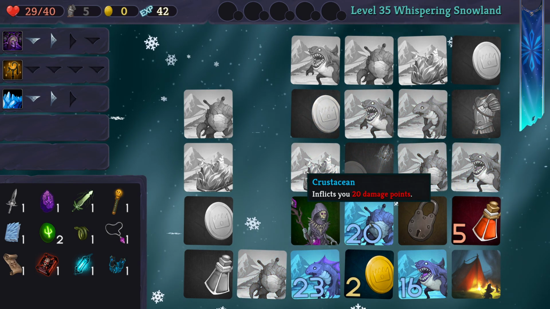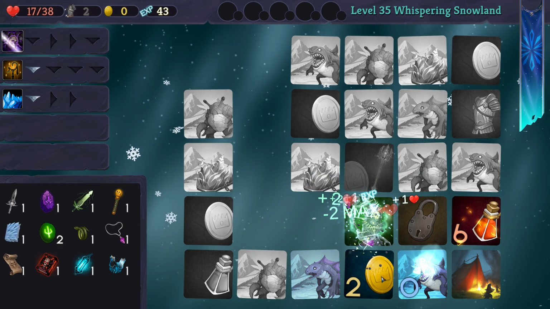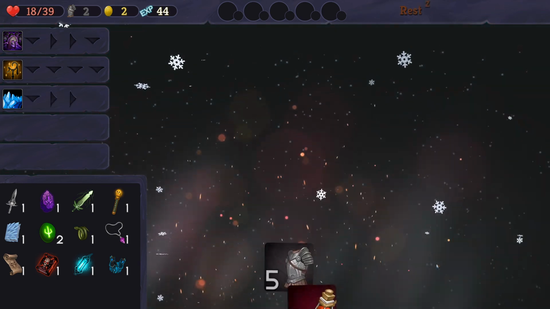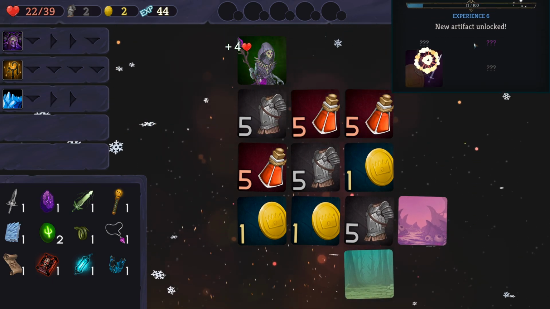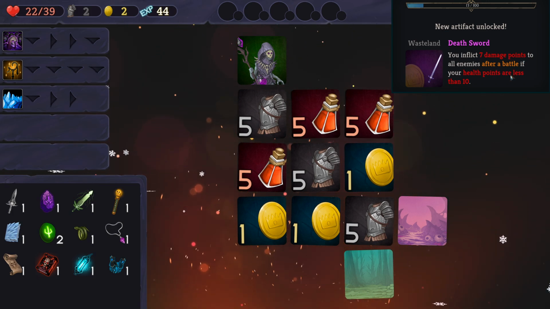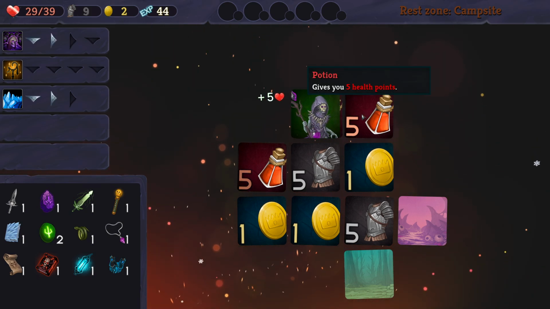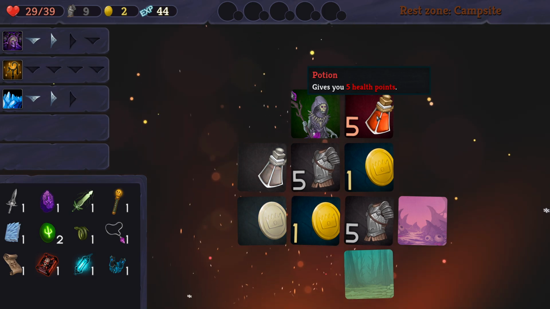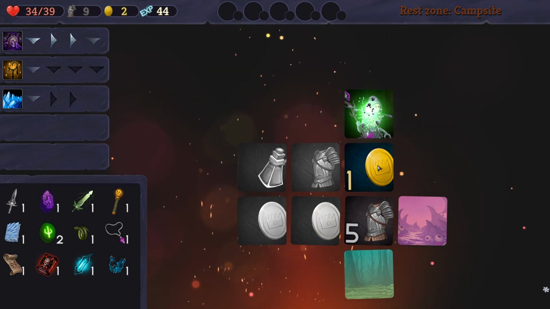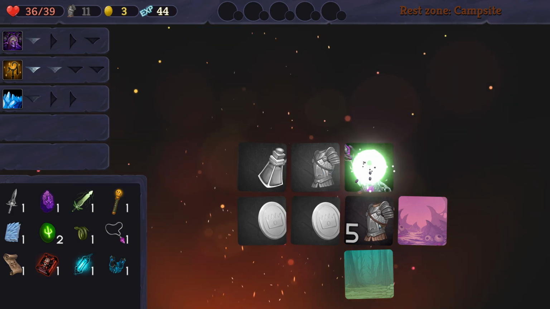If we go right, we'll get 10 armor before fighting this, which is better than losing 23 health there. Our max HP has gone down again, but we've taken out some creatures on our way. We have unlocked the Death Sword. You inflict 7 damage points to all enemies after a battle if you are on health points less than 10. Right, we need to heal here. We're at 39 health. If we go down, it did not reduce our max HP to do that.